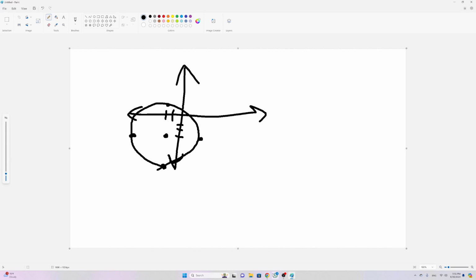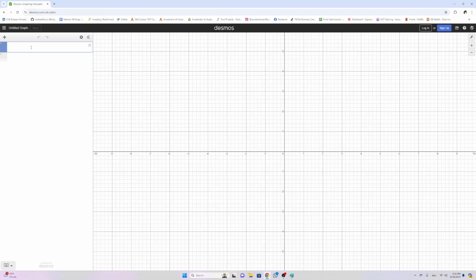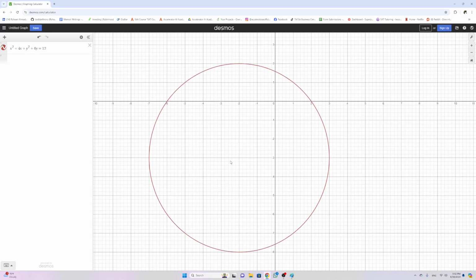Okay, so now let's take a look at what it looks like on Desmos. Let's say we have x^2, I believe it was plus 4x, plus y^2, plus 6y. I always confuse my y and my x when I'm making this, but okay, there we go. Now, there are a few things that we'll be able to identify right off the bat from this. It does give points, and when you're looking at it, you can snap onto points that are the most extreme. So the main points we're going to be interested in are the points on the leftmost, rightmost, topmost, and bottommost of the circle.